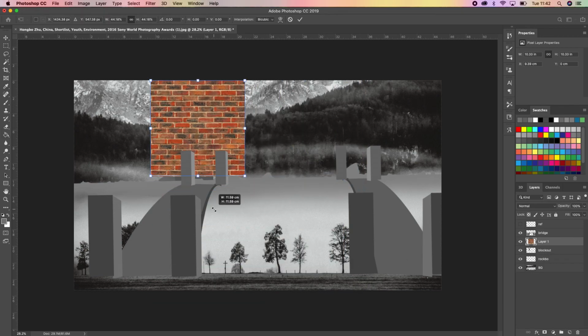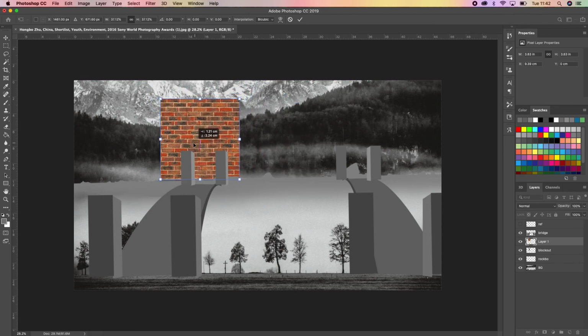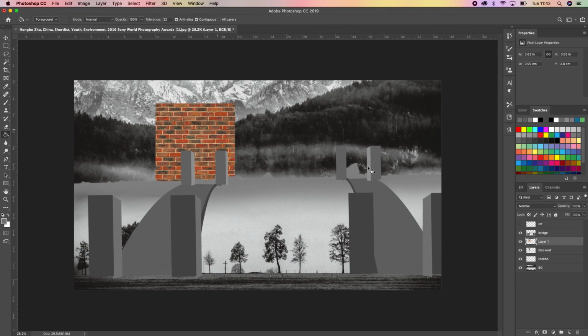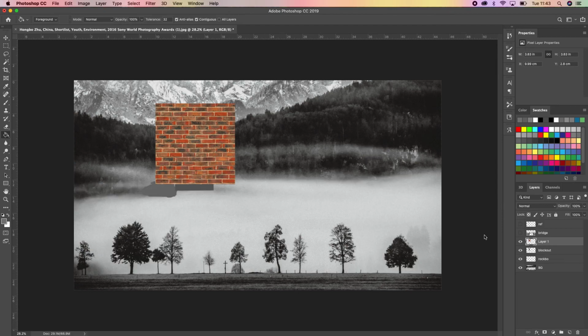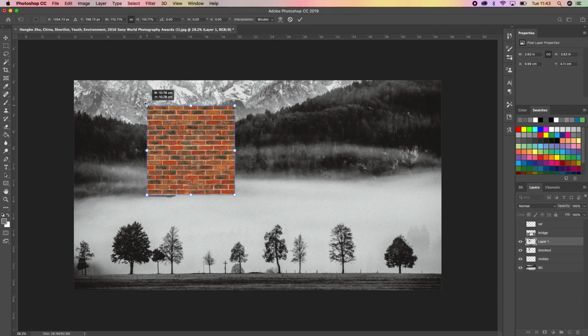Click on Control T to transform, and I want to move this texture somewhere over that building at the back that I've just designed. So I don't need this layer to be turned on, and I can just keep that in the background. I'm just moving it around with Control T, which is the transform tool. That makes your life a little bit easier. Enter to confirm it.